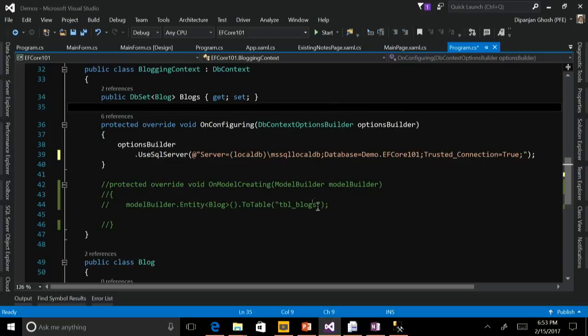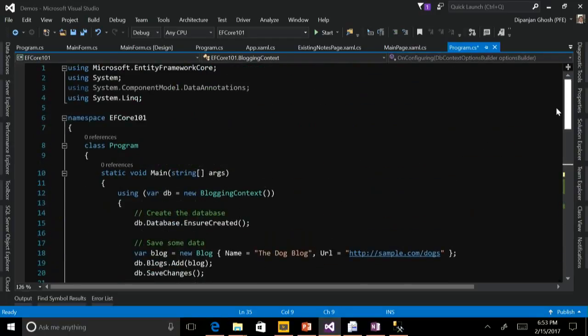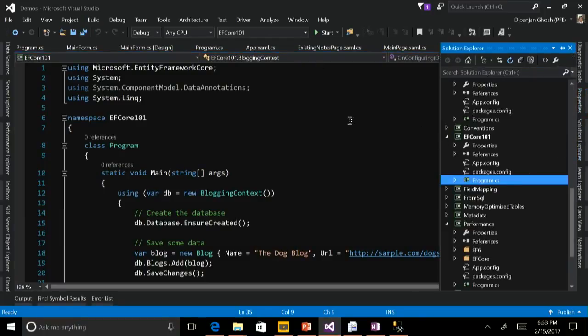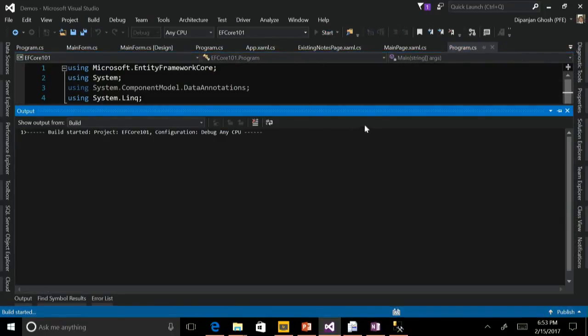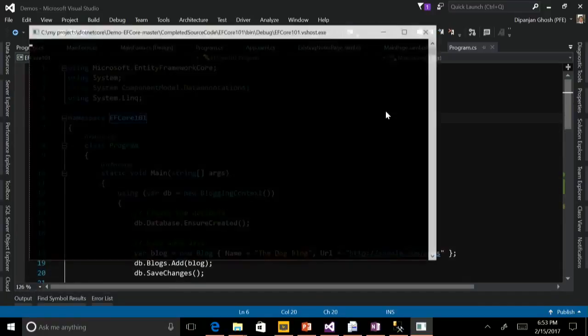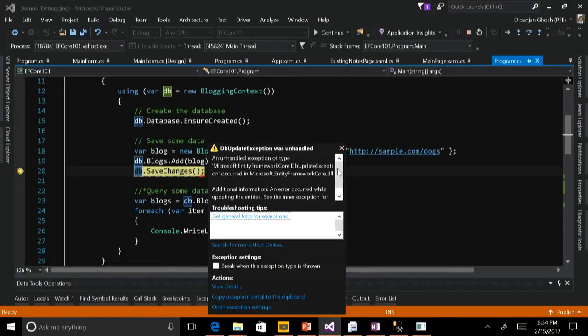All right. Now I'm obviously pointing to a local DB, and now let's try to run this. It's pretty simple. I'm just running this. It would put the entity in. Oops. All right.